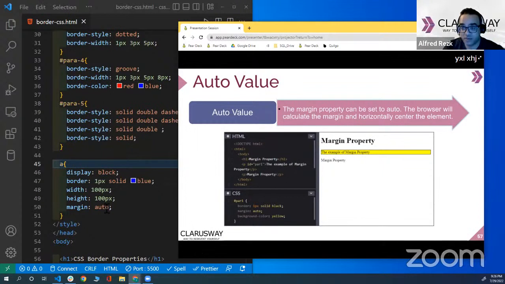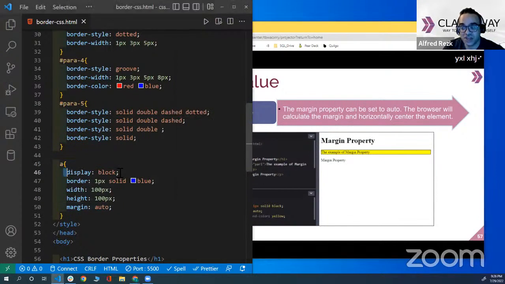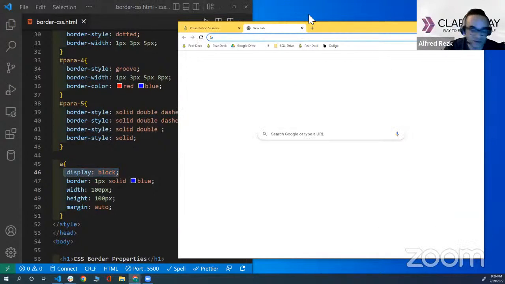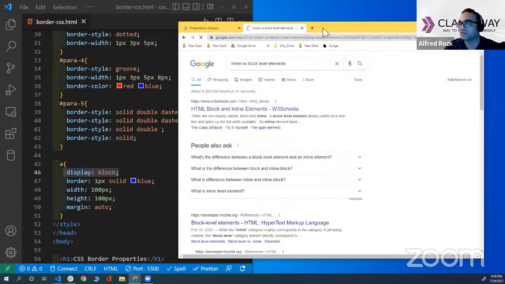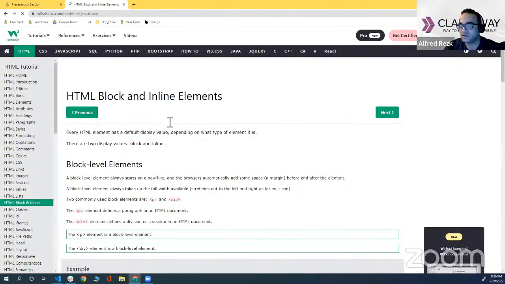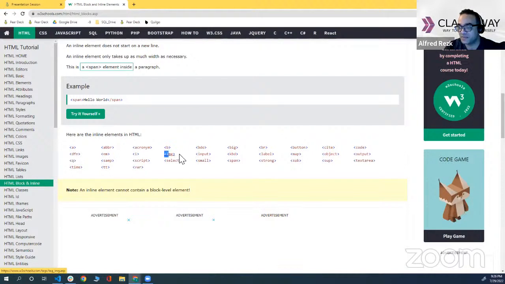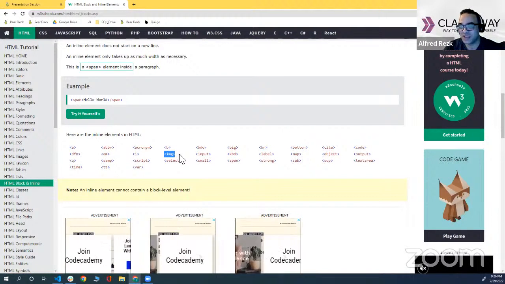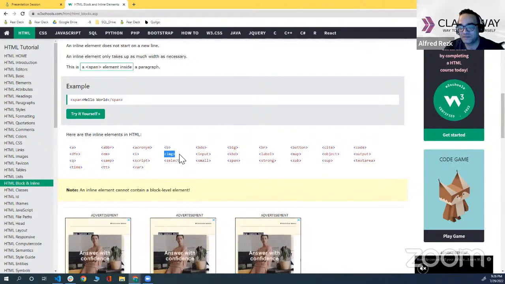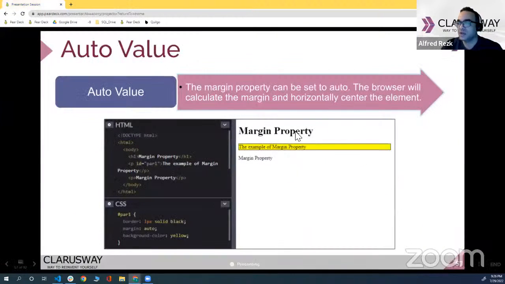And that's also true of images, which are inline. So you need to change them to block if you want to center an image in the middle of the page. Because by default, if you go back here to inline versus block elements, and if you go for the inline, you will see that the image is an inline element. So you can't use margin auto with it, right? In order to use margin auto with it, you have to show it as a block, in that case, to be able to center an image. Okay.